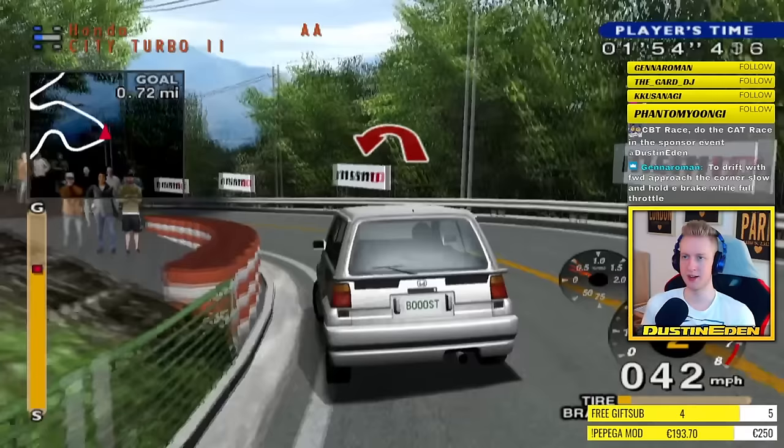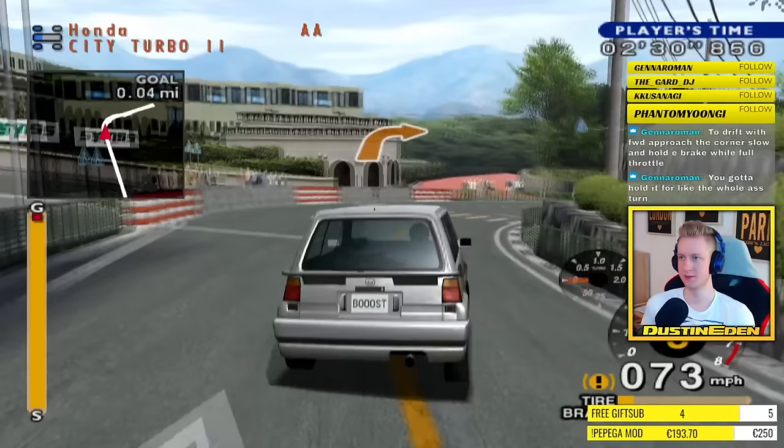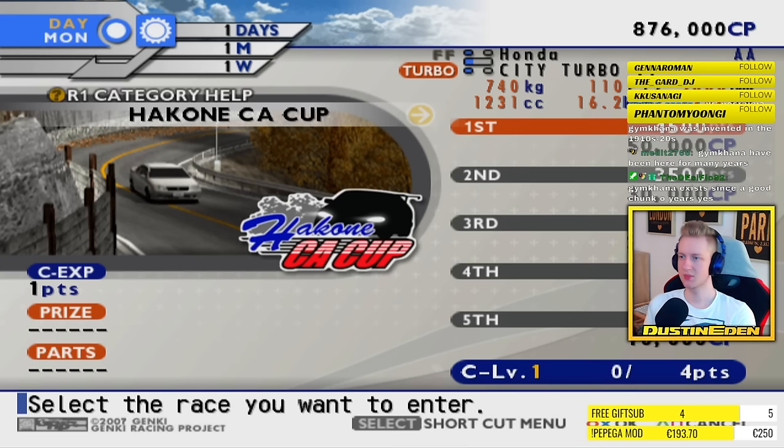Approach the corner with the e-brake and full throttle. Gotta hold it for the whole turn. Oh god, okay. Yeah, there you go. Kinda did it a little bit there. Normal race, Gymkhana? Was Gymkhana a thing back then? I mean, let's just do the first event the game offers here.